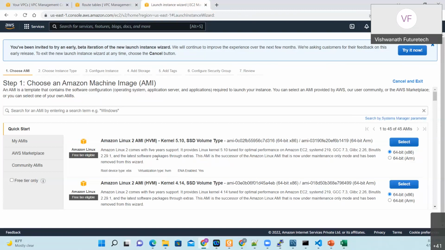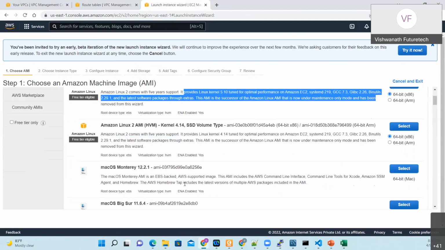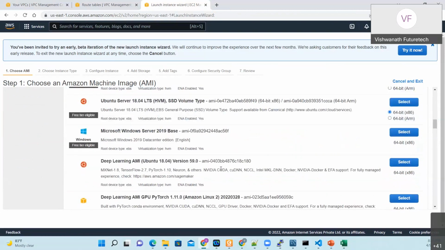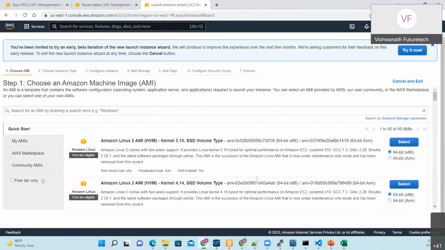Say, for example, in this, it says Amazon Linux with 5-year support. It provides kernel, and these are the softwares which are installed. And if you come down, there are other options with more installs. So these are ready-made OS. Okay, images are nothing but a ready-made OS.